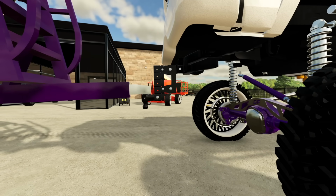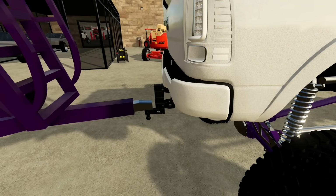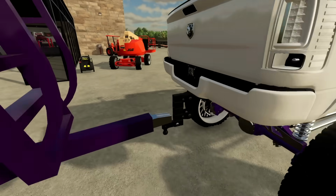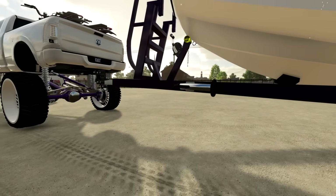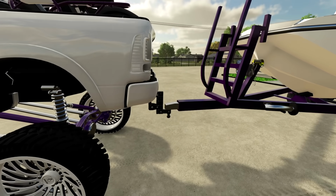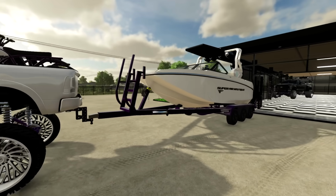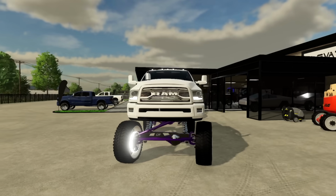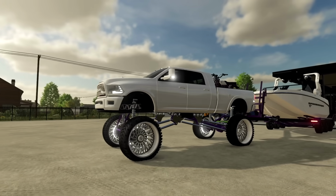Anyways, the one thing we were missing was a decent hitch. This is the longest drop hitch we could get on the short order time that we had for this truck, and yeah, it works. Not the greatest, but it does work. It's a Gen Y hitch, so it's going to last forever, but eventually we will get a bigger drop hitch. It's just still on order. We can't get it with how short they wanted this truck done time frame wise. And we also added some pretty sweet wheel lights to this thing, so it definitely lights up at night.